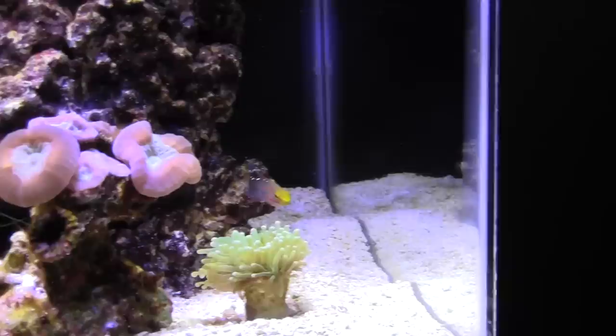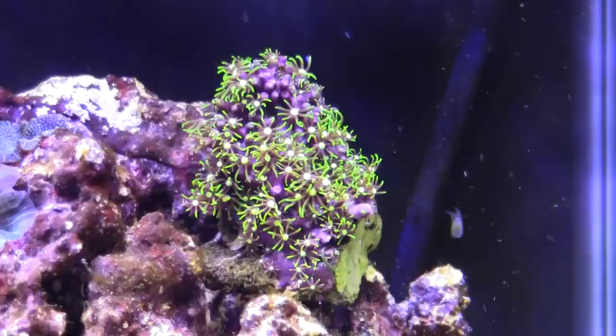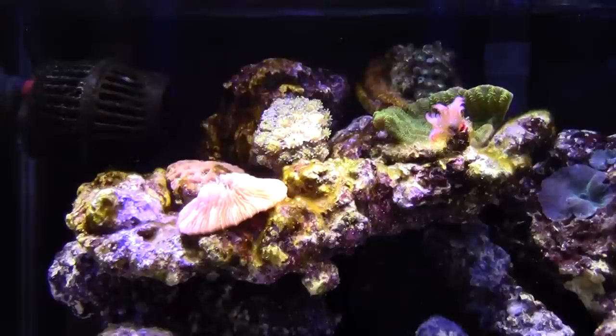Love this tank. I mean, it's small, but it's my little reef. There's a little coral going on. Hopefully that'll spread right out nice. That's beautiful. Some mushrooms and mostly softies. Getting a grip on the algae.